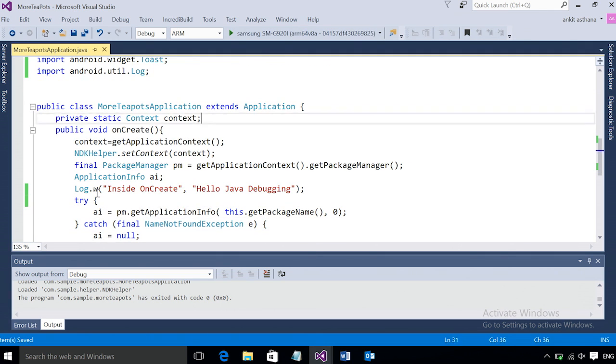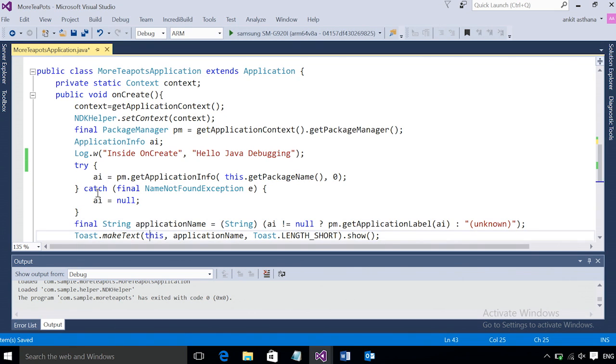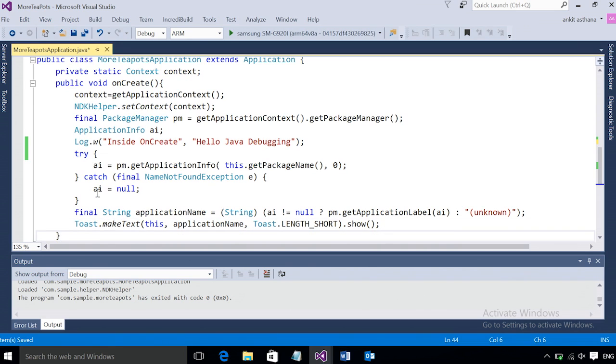Notice how adding this log message, which uses the android.util.Log package, now results in the squiggle being removed, and IntelliSense is happy. This is a preview experience that we're offering today for the Java Language Service, and is specially targeted for Android users. But some of the other features that you guys are used to when editing code in Visual Studio also work for Java. For example, I can go ahead and say Go To Definition on this type, which currently takes me to the source line where this was defined.